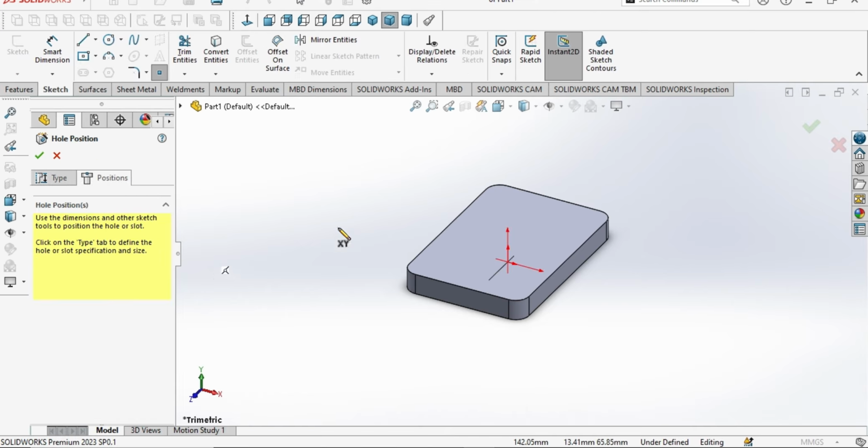Go to the position, 3D sketch, this 3D body, not this one. Let me undo it. This here, just track the positions and place your hole at this point, and also for this point, it will automatically select.